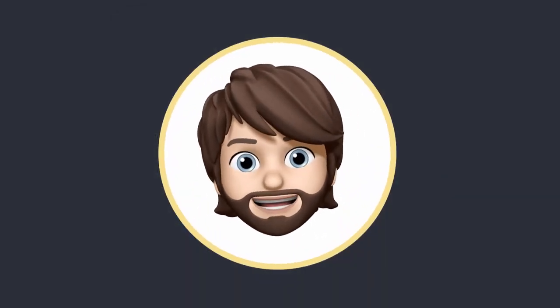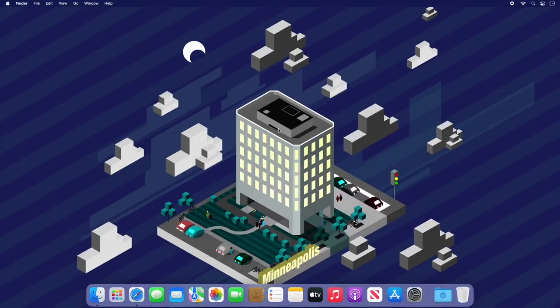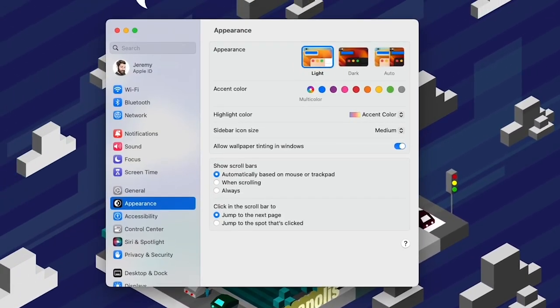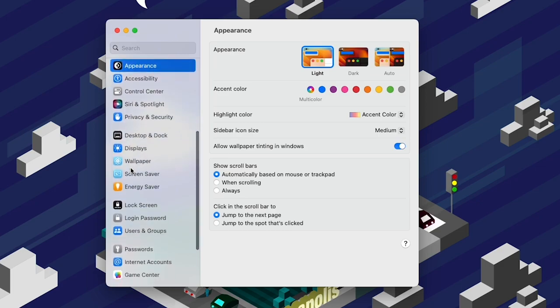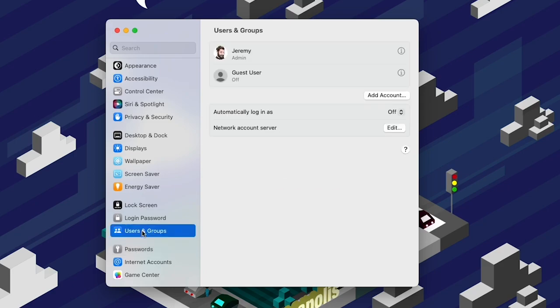Let's explore the System Settings app and how we can use Jamf Pro to manage it. macOS Ventura introduced System Settings as a redesigned version of what was previously known as System Preferences. The sidebar contains all settings grouped into panes. Some panes have an additional layer of security built in, like the Passwords pane requiring the current user's password to access it. Others, like Users and Groups, require administrator credentials in order to unlock and make changes to some settings.